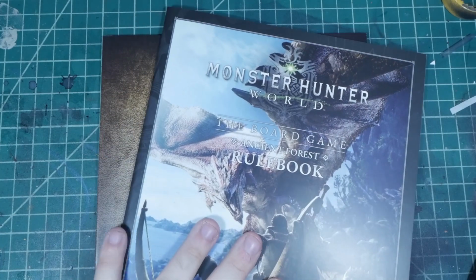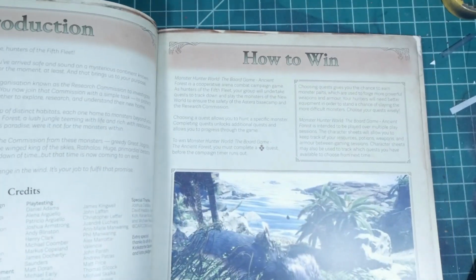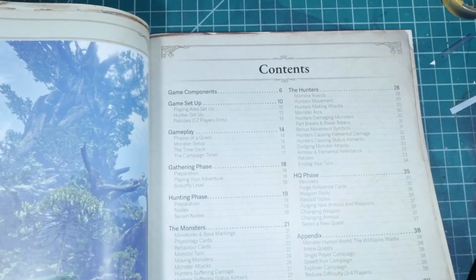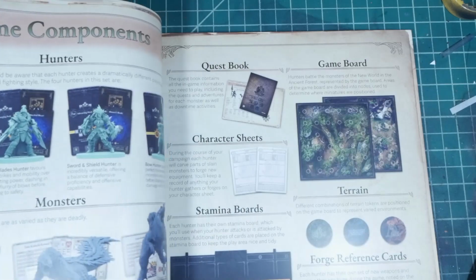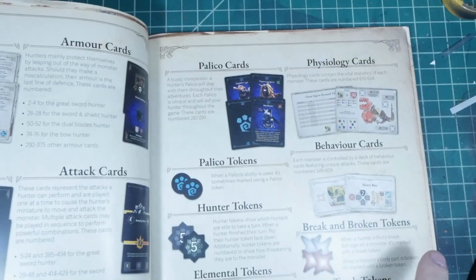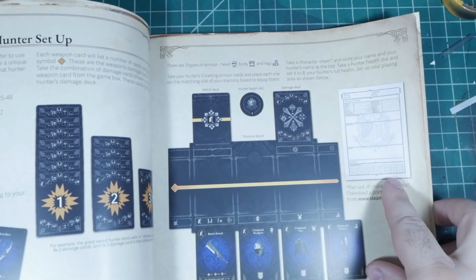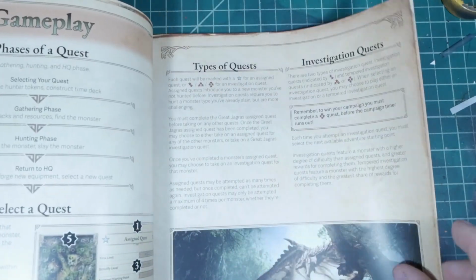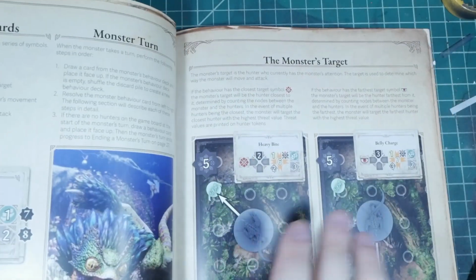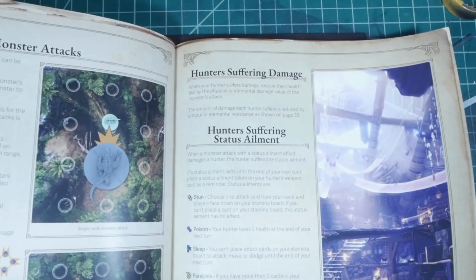Next, we have 2 books. So the first book is your rule book. This is going to explain your win conditions, what your game contains, how to play the game, how the flow of the game works, how to use your campaign sheets, how you pick your quests, etc. So there's a lot here. It breaks everything down for you so that you know what you're doing and how to play.